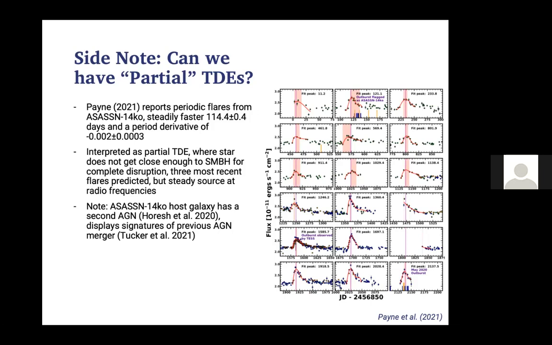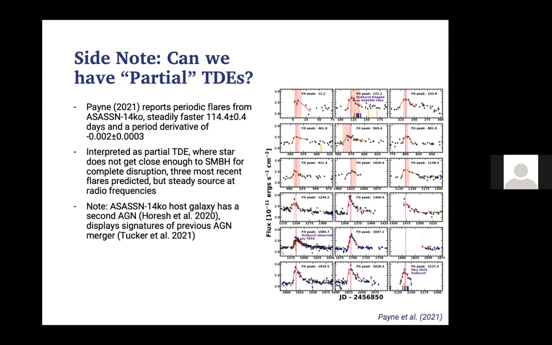So what is going on? We actually triggered MeerKAT, which I'm going to talk more about in a bit, in the Southern Hemisphere, since this is a Southern Hemisphere object. And it's a very steady source at radio frequencies. So it's basically akin to if you had an active galactic nucleus out there, with gas and dust falling onto it.